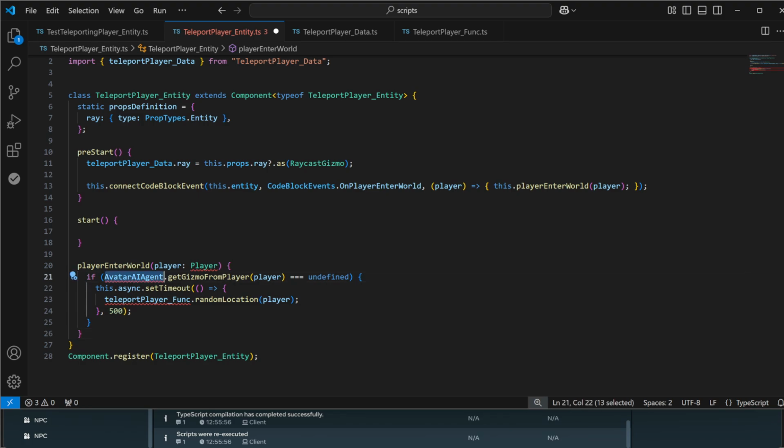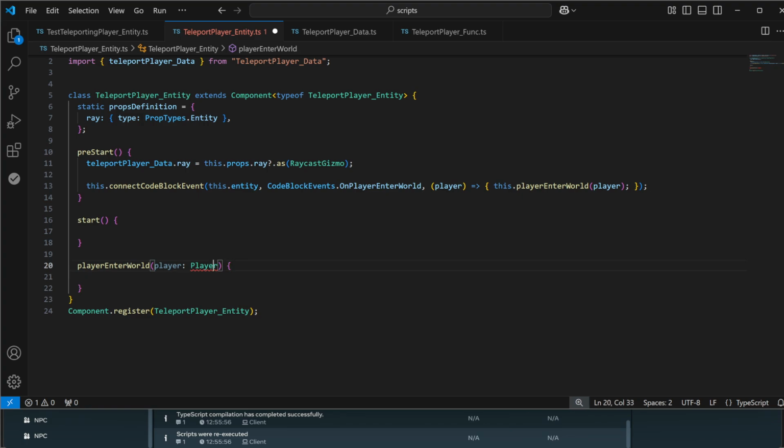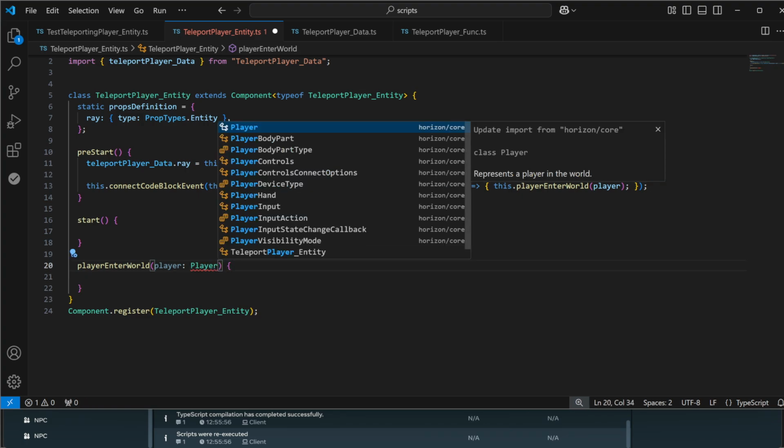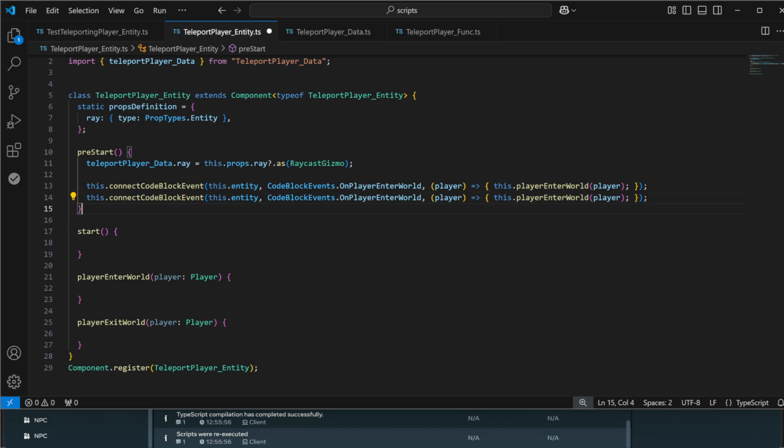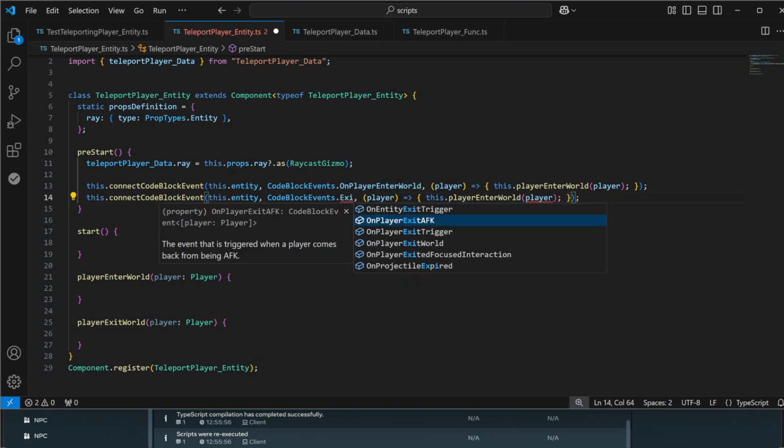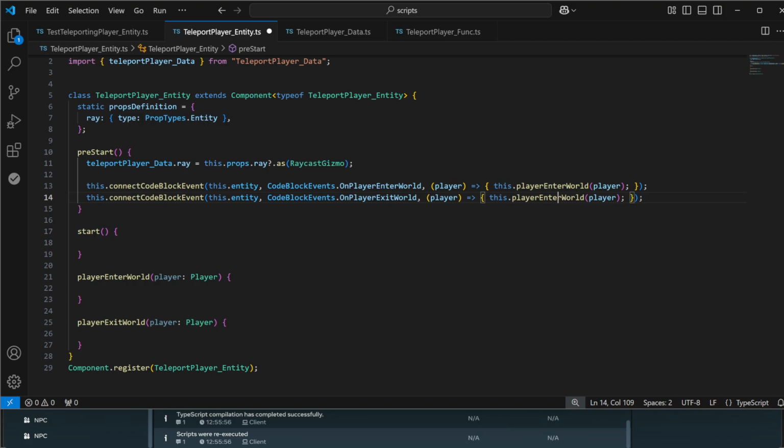We don't care about avatar AI agents, so I can delete this if statement. We don't know about a player yet, so we need to backspace the R, retype R, click Enter. And we also want player exit world. So Control-C, Enter, Control-V, change this to exit. There we are. And then we can duplicate this, Control-C, Control-V, change this to exit world, and change this one to exit world. There we go. And now we've linked player enter world and player exit world.